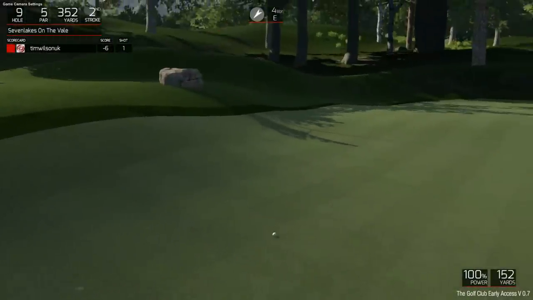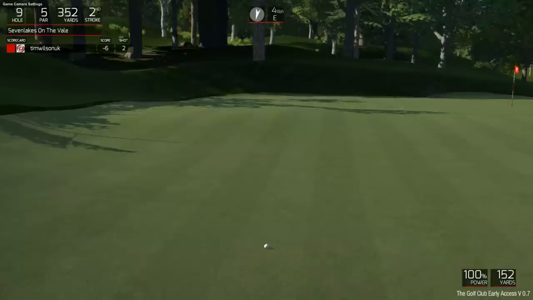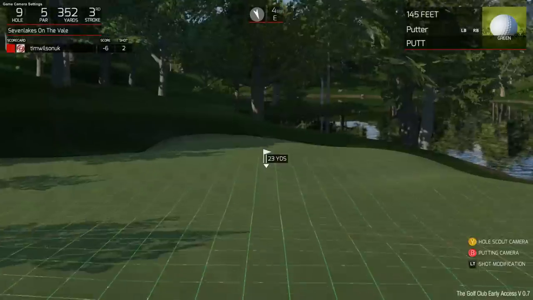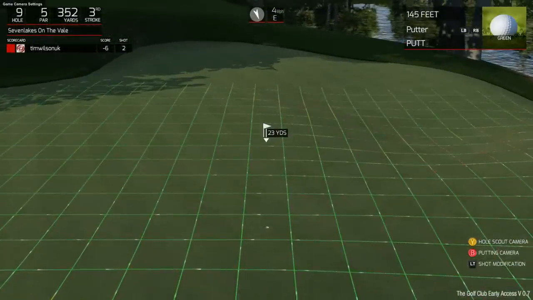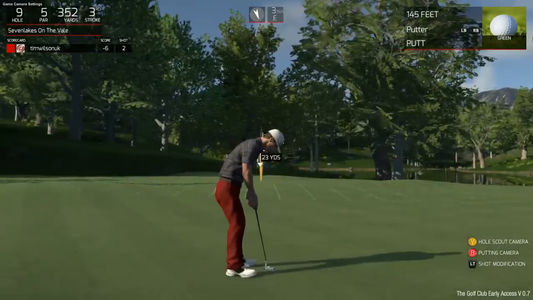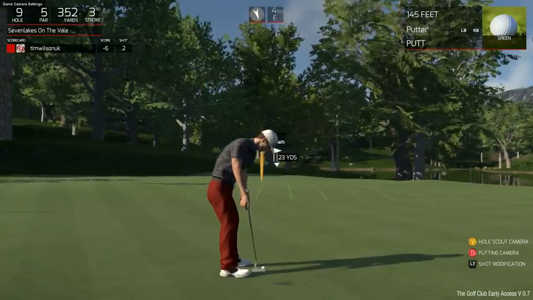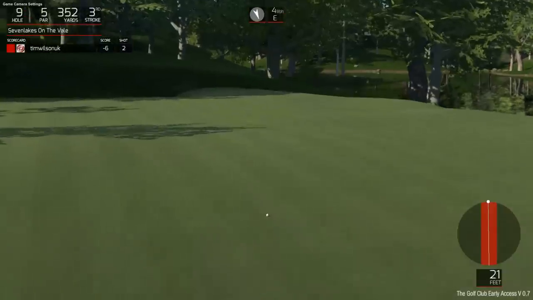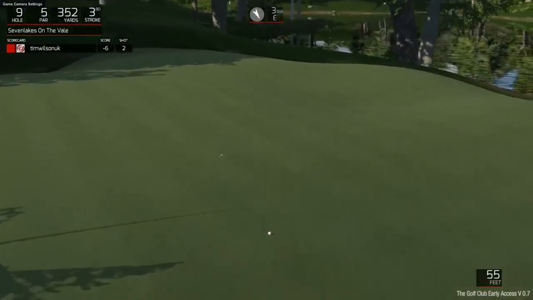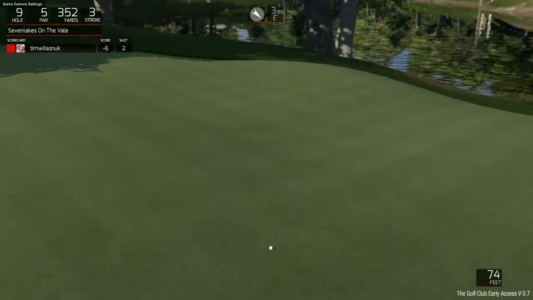I'll take that any day. It's on the green for two on a par five. So I've got this for an eagle, but it is miles away. 71 feet. This is just getting it close, I think. Which it's now hit a bank and it's rolling away.